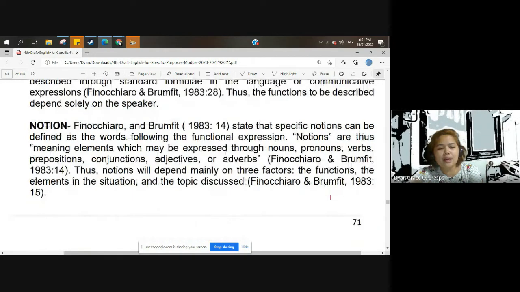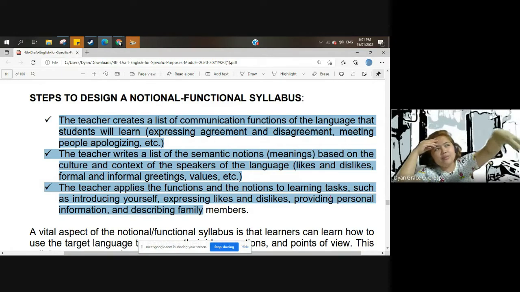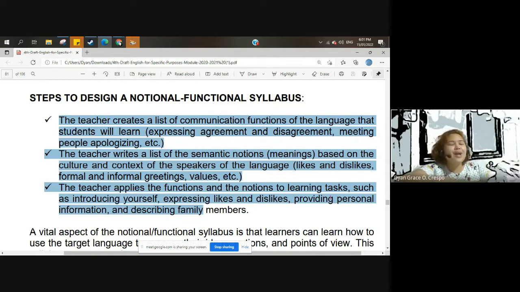And the notion is I will write the different semantic kasi has something to do with feelings eh. Yung i-a-apply natin siya. Ano ba yung parang semantics, i-a-apply natin yung mga kailangan ng isang, 'di ba, for example, expressing yourself. Iba yung pag express ng self mo when it comes to normal people. Ayun, iko-contextualize mo siya dun. Like for example, iko-contextualize natin siya sa flight attendant industry since they will use it.